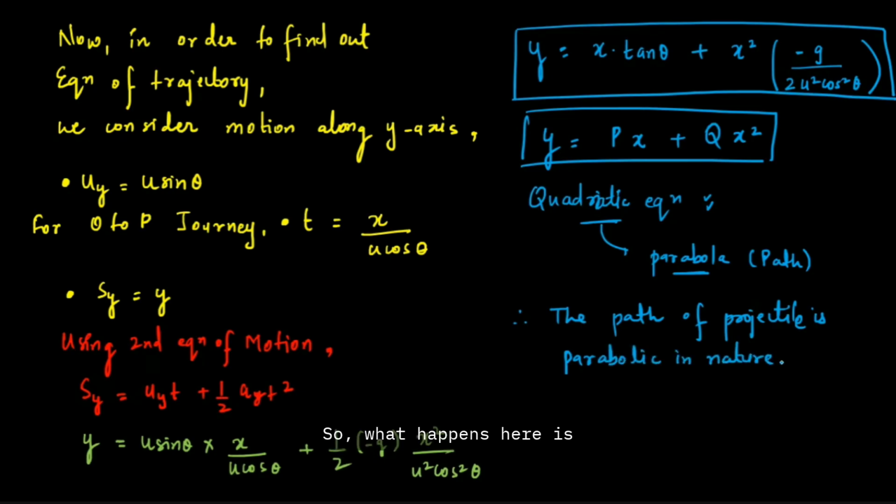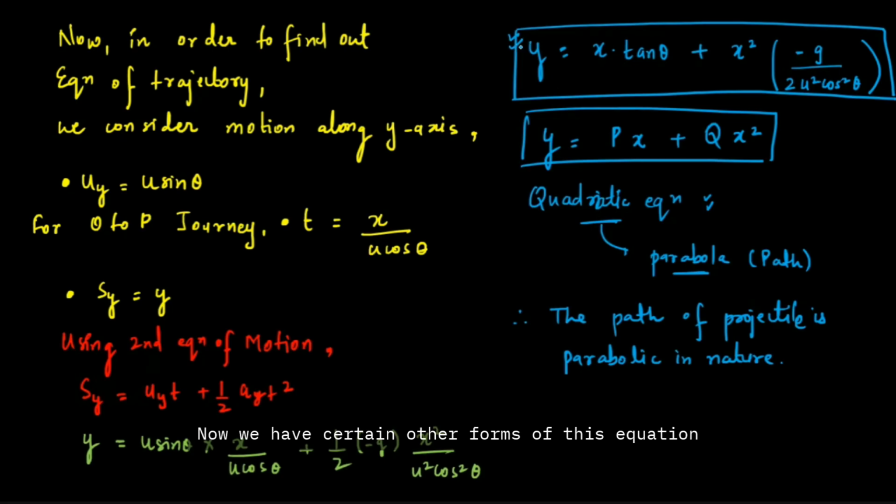So what happens here is the examiner can ask you a question in which they give you certain values and ask you to find the equation of trajectory. In order to find it, either you can remember this or you can remember the process by which we came to this conclusion. I suggest that to remember any equation, just remember the process. If you remember the process, you can solve any question. But if you try to remember the equation, sometimes if you miss one thing, the whole question is gone. That is the most important part about solving the equation of trajectory.